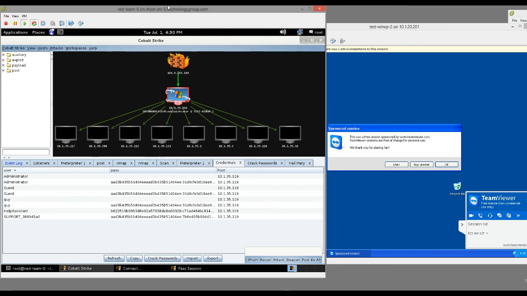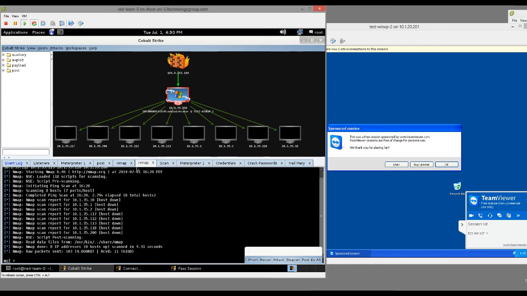I was able to dump the hashes from the registry. I was able to crack the passwords here. I started my lateral movements by investigating other network devices on the same network. As you can see, they're all here. The Nmap scans are still taking a very long time, but essentially the next step would have been exploiting each of these other systems, which they had no clue was going on.